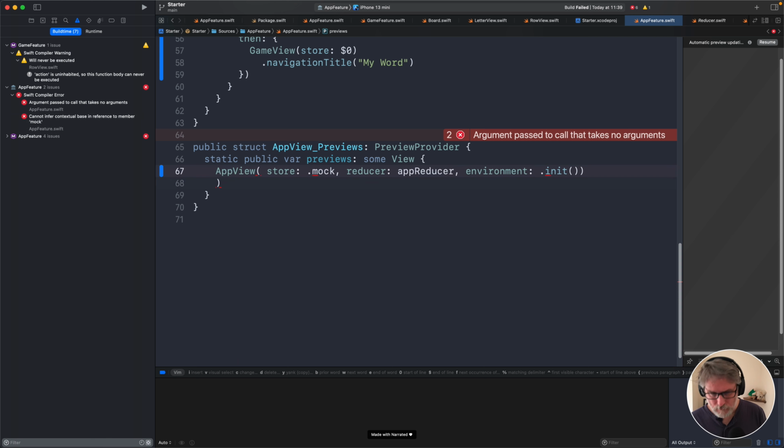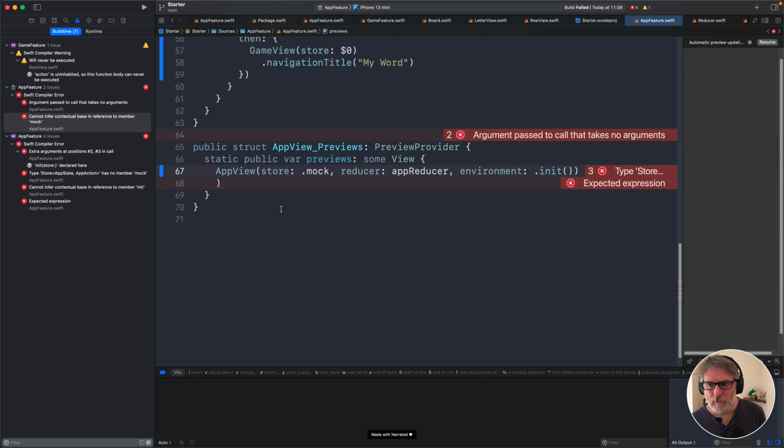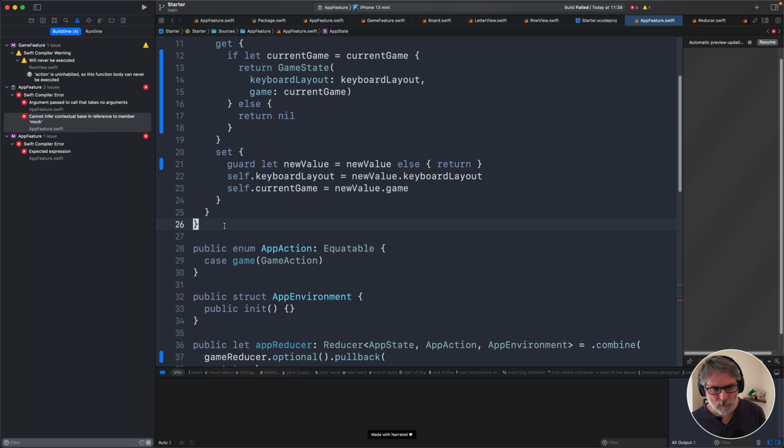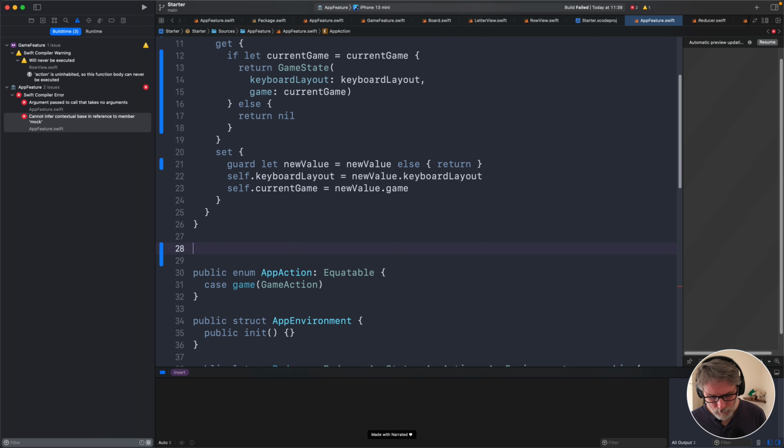Oops. It's just going to complain about the app state not having a mock, so let's create a mock. App state.